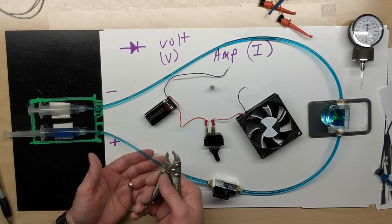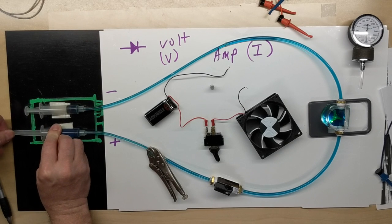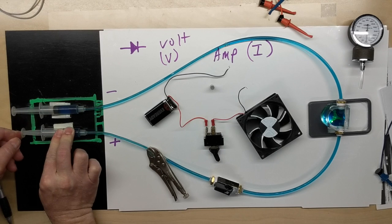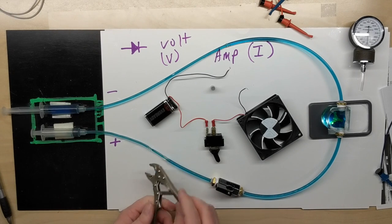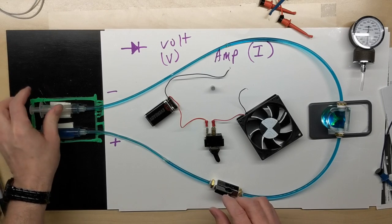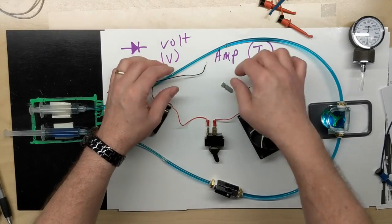So I could actually take something as simple as some small vice grips and pinch the line off. And it's a lot harder. I'm pushing about as hard as I can, and it's getting through. It's not enough flow to make the flow meter actually move, but it's all I can do to get the fluid to push by this pinched off tubing. And that's very similar to how it works with electrical resistance. The higher the resistance, of course, open, or infinity, being the greatest resistance.